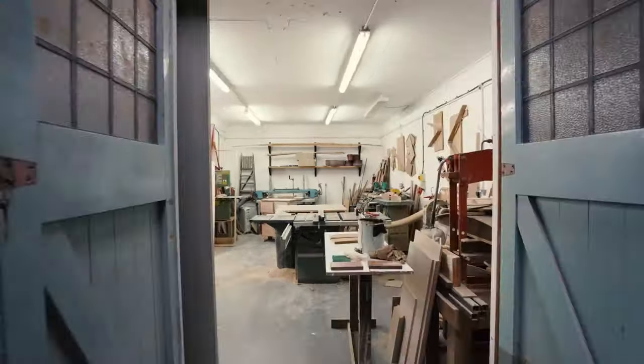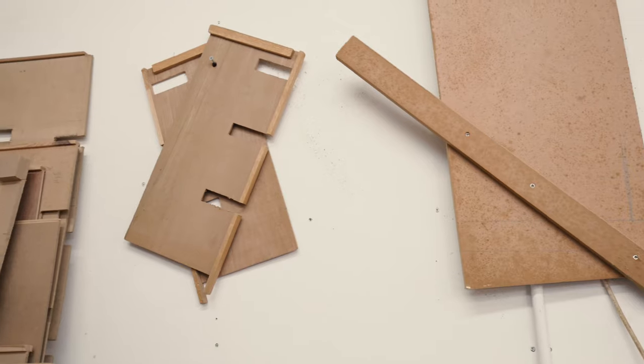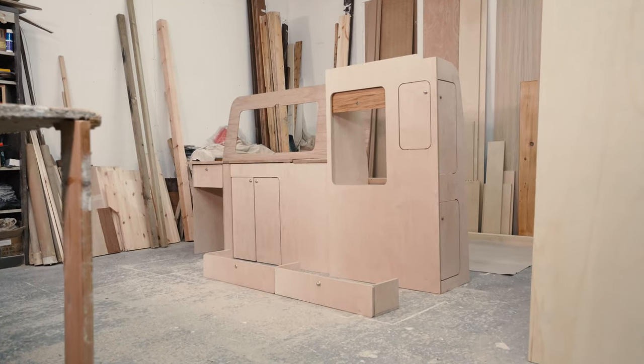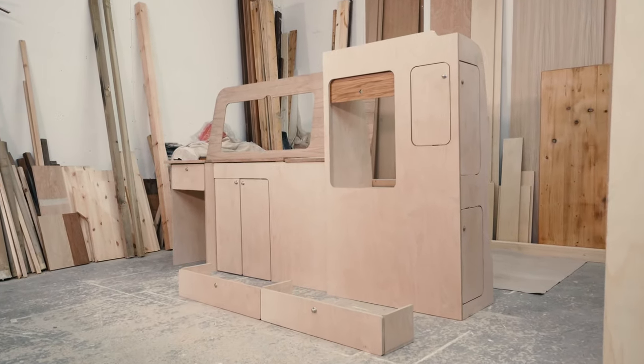Regular viewers will notice we're in a totally different setting today — we're in our next door neighbor's workshop. Terry Grinham is a cabinet builder who's been working with wood all of his working life, and he knows a thing or two when it comes to applying a coating and a finish to raw wood. He's going to give us the advice today in terms of what to do and how to apply the varnish.